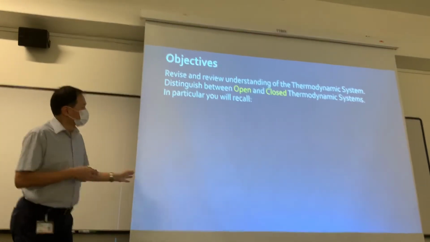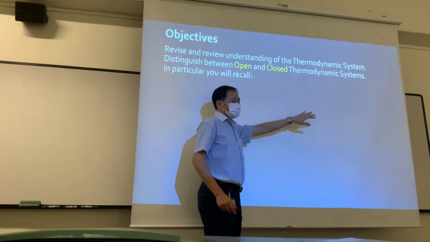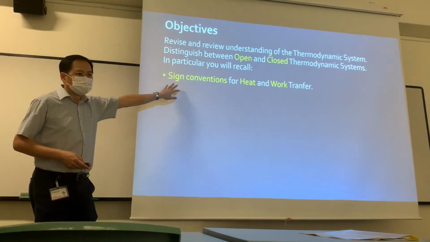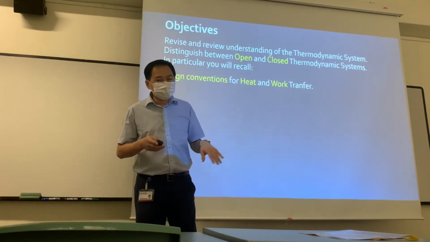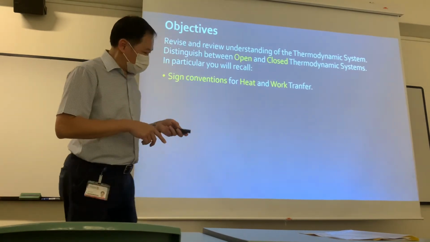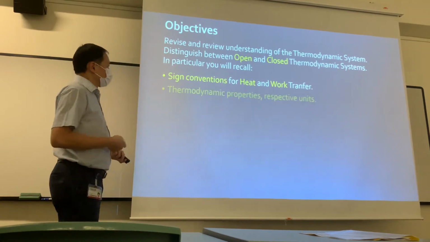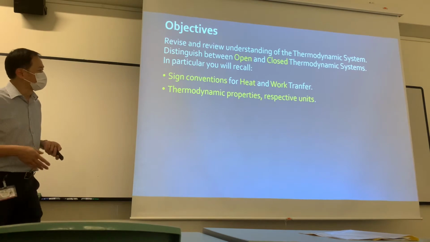Okay, so please understand what is the meaning of closed system, open system, and sign convention. When you compare heat and work done, a lot of students make a mistake on the positive and negative. So how to know what is positive, what is negative? Okay, this is important. This is what you learned from Dr. Chiu. So I need to do some quick revision.